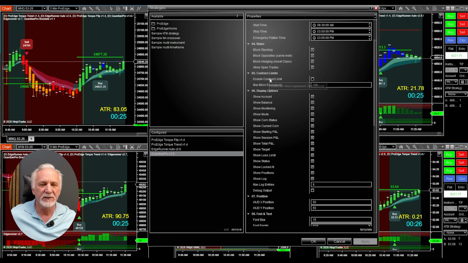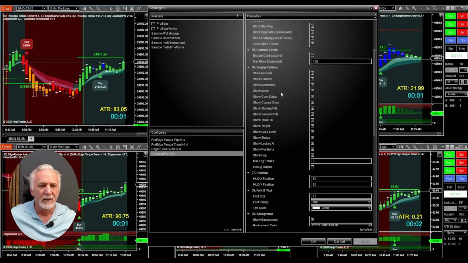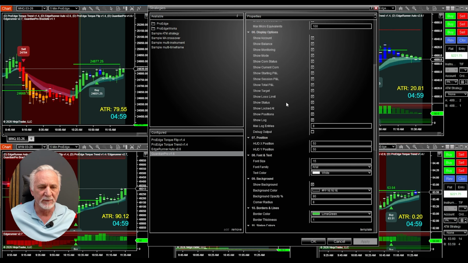Your contract limits: different prop firms have contract max amounts, so it'll watch for that too. So if strategy A is in 7 minis and strategy B wants to take 4 minis, but you're only allowed 10, it's going to block that second trade. And then here are all your display options.